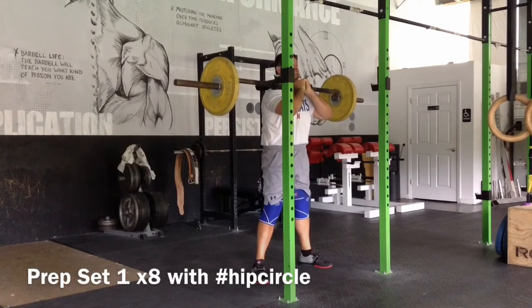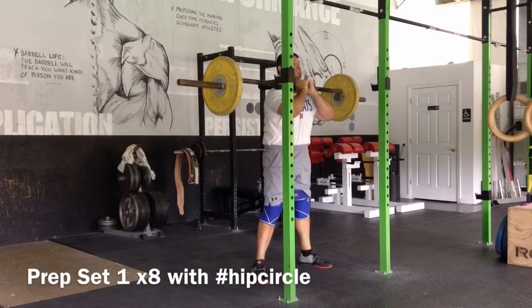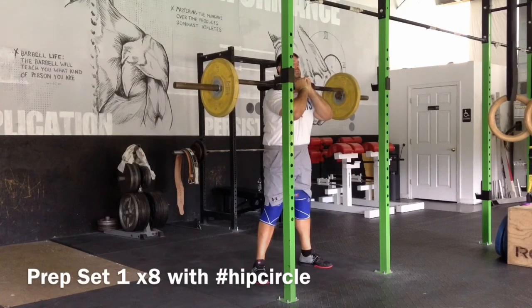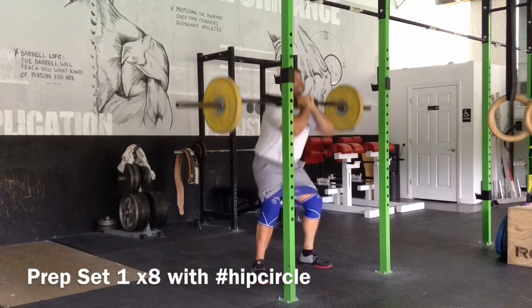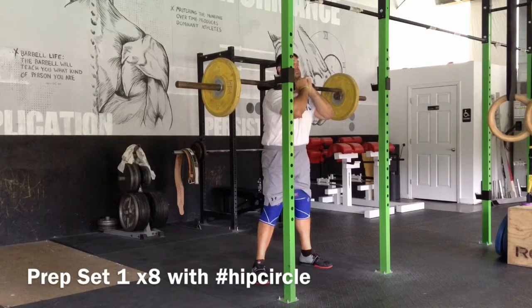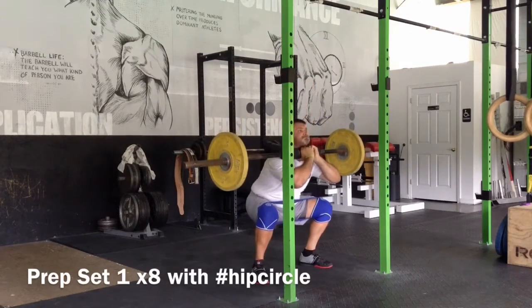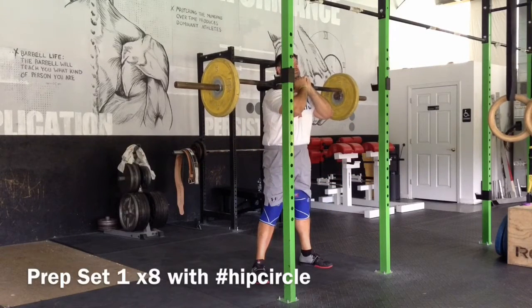Tractivation is a combination of knee tracking as we push the knees out, trying to keep in line with the shin and ankle, and at the same time, as we push the knees out with the hip circle, we're activating the glutes. So we highly recommend utilizing some variation of a hip circle during your preparation progression sets for your squatting movements, particularly barbell bilateral.